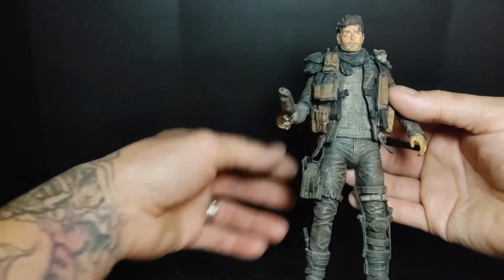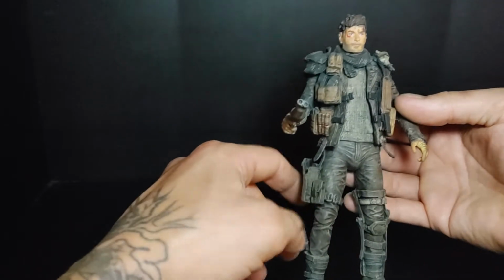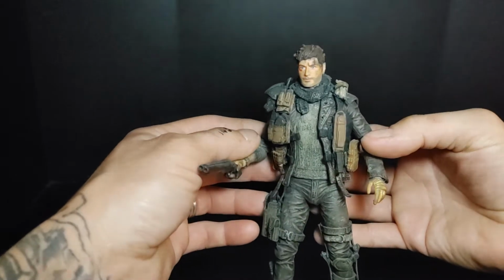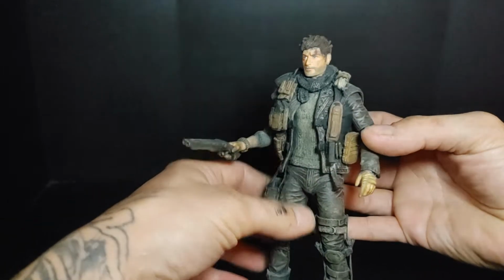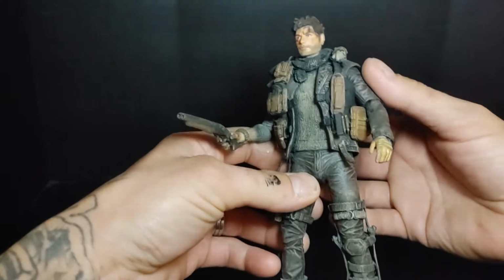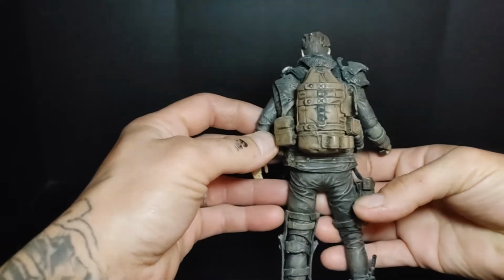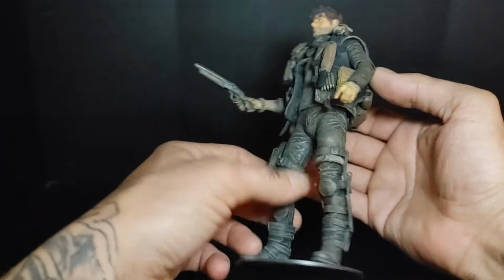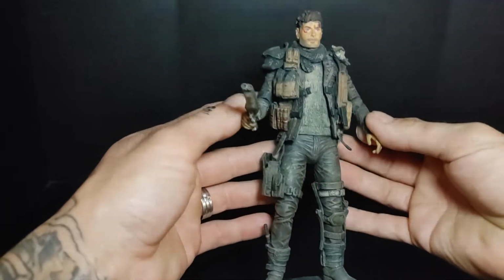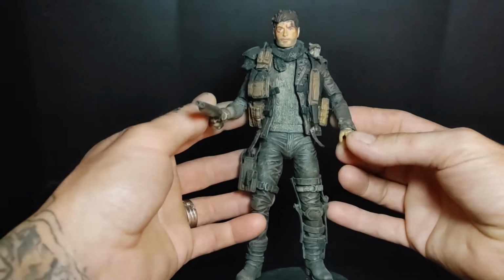So this figure, the base was, I want to say, K from the Blade Runner movie, and I used a Chris Redfield head, and I re-sculpted the hair to do his crazy makeshift shaved hair. And arms were from the K figure, but the coat was actually from a Terminator figure. All the pieces were cobbled together from my box of pieces to try and get as close as possible to how he looks in that film.